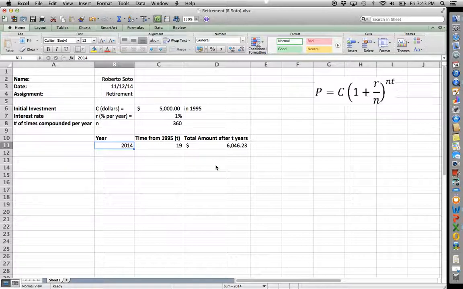I'm making a slight change. Right here where it says interest rate, I'm going to do 3%. And what I'd like to be able to do now is create a table of values where maybe I start in 1995 and then go up by 5 years all the way to 2050, 2060, depending on how far you want to go. But I don't want to type this in. This can take me a while. So there is a better way.